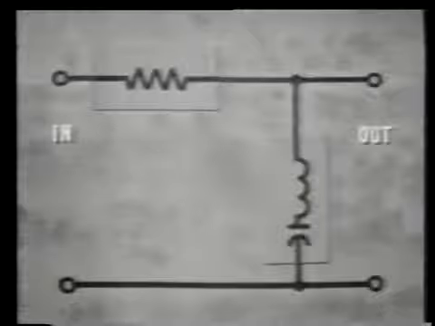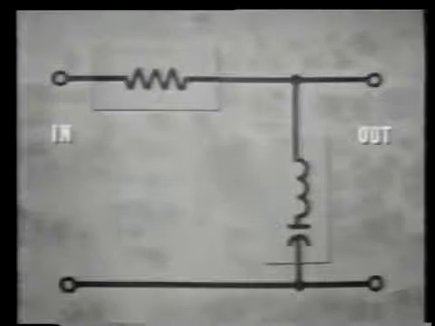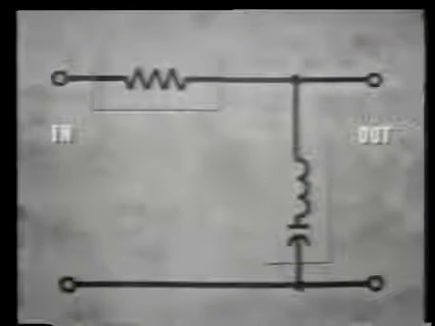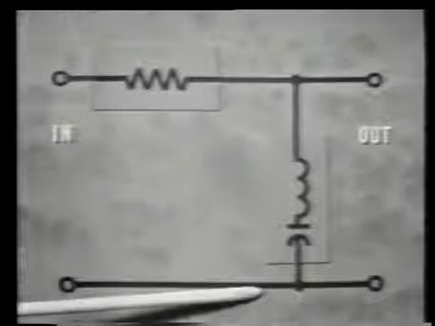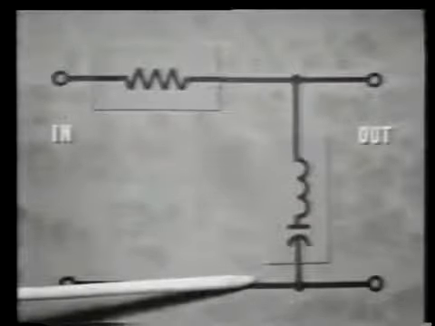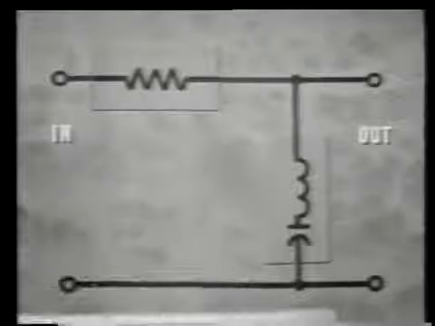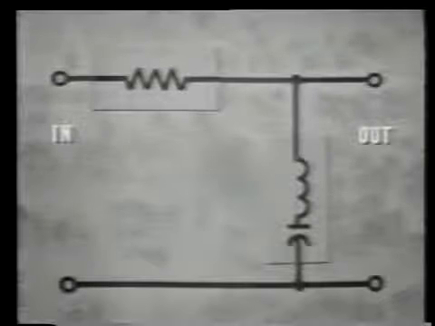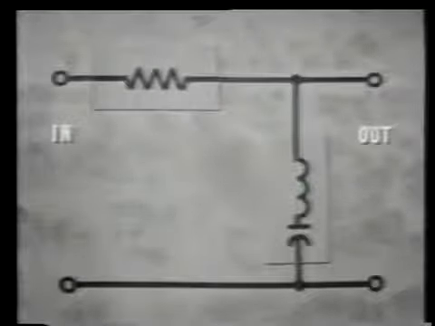Now remember, at resonance, maximum voltage is developed by the series component, the resistor. At frequencies above and below resonance, however, the tank opposition now becomes maximum. Now if the tank opposition is maximum, it then will develop the maximum voltage drop across it. So at frequencies off resonance, the output voltage will be maximum. Thus, this filter configuration will reject frequencies right around resonance, but pass all others. Let's demonstrate this.